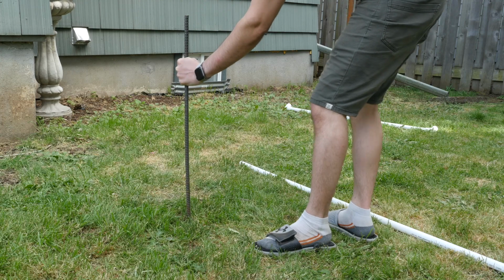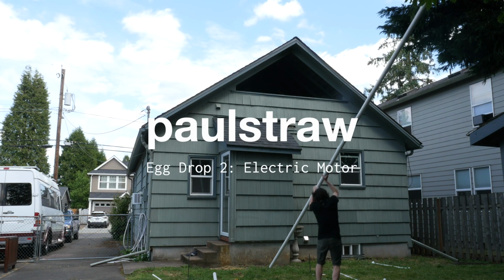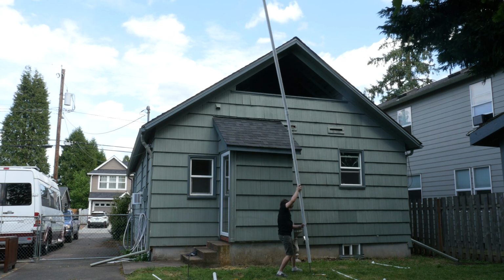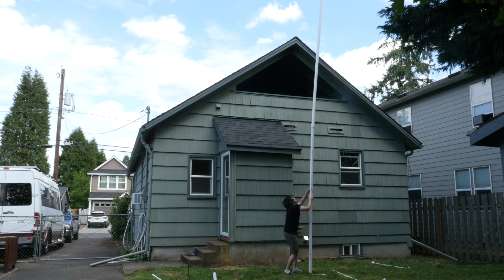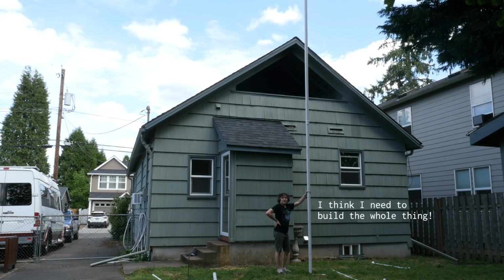I was on the phone with the open source team earlier and they want to completely change the egg drop booth. Instead of just being a booth, it's actually going to be an event near the end of the day now, or maybe even the end of both days. There's a ton to plan. I think I need to build the whole thing.